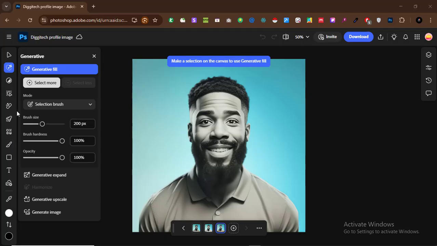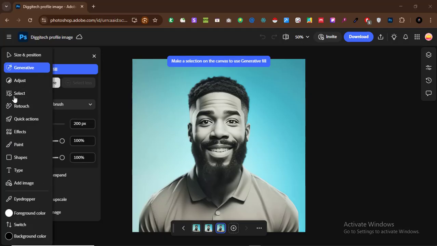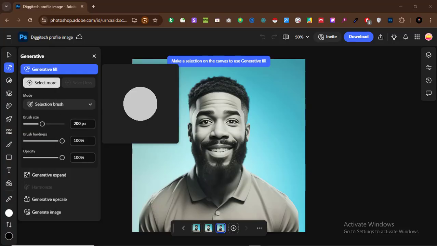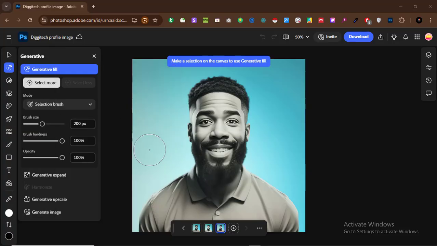You can even have access to AI effects. It has AI effects that you can use in this place. You can see different things. This is an effect right here. You can also use AI image harmonization, whereby it can blend an image into a background with the power of AI. So those are the things this AI Photoshop can do for you.